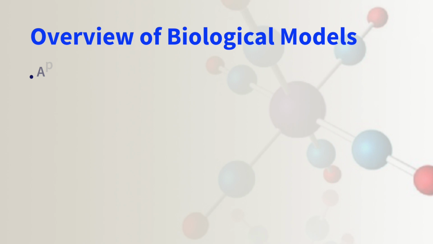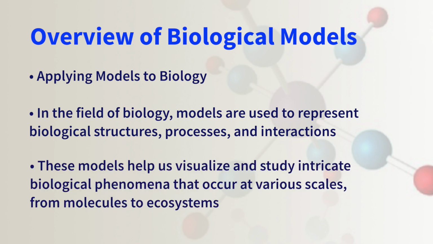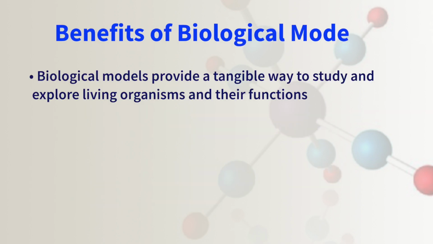Let me give a brief introduction about biological models. Biological models in the field of biology are very essential. They are used to represent biological structures, processes and interactions. These models help us visualize the study of intricate biological phenomena that occur at various scales, from the molecular level to an ecosystem. Biological models provide a tangible way to study and explore living organisms and their functions.